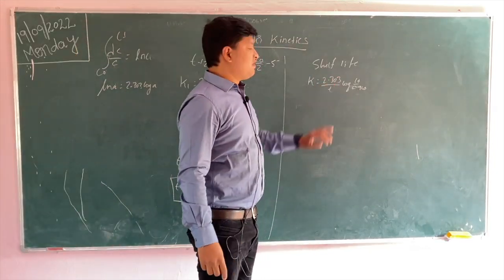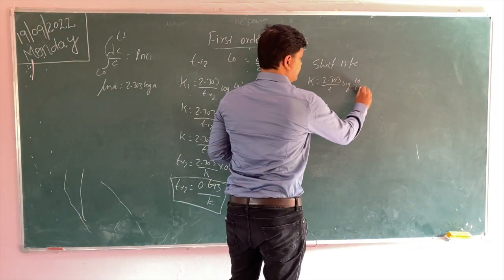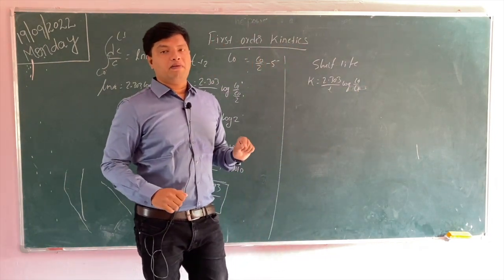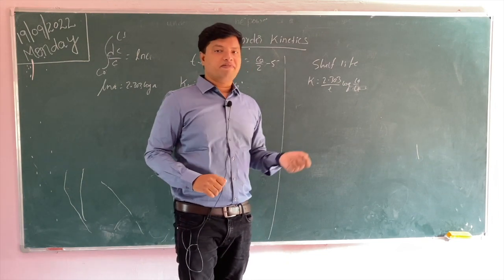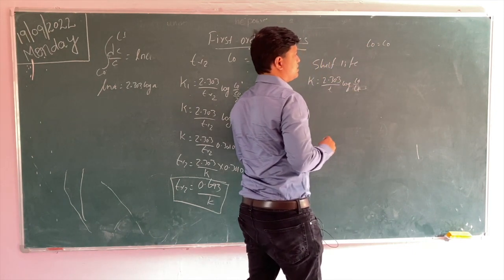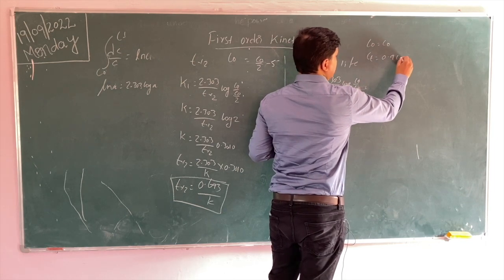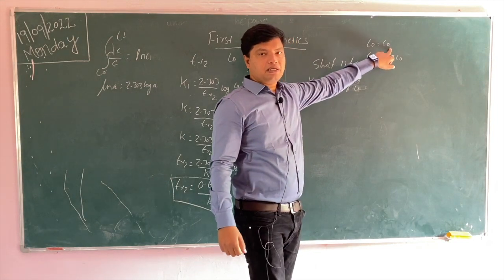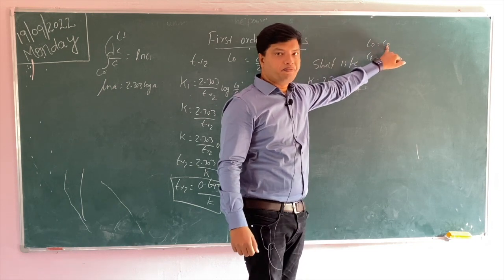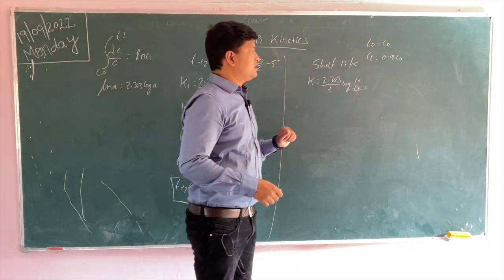We will try to see the shelf life of the first order kinetics. So, this is the equation for the first order kinetics, it is Ct. Remember what the shelf life definition says: the amount of time required to reduce the concentration to 90% of initial concentration. So, C naught is the initial concentration, at shelf life your Ct will be 0.9 C naught. If this is 1, this is 100%, so 90% will be remaining. If I convert that into points, it will be 0.9. Assume this as 1, 90% of 1 is 0.9. That is what the shelf life definition says.